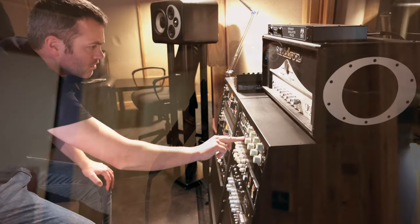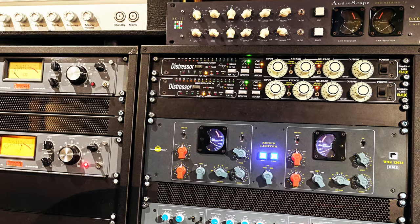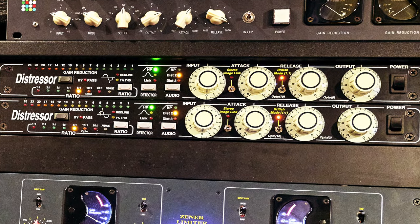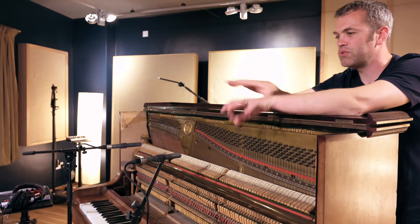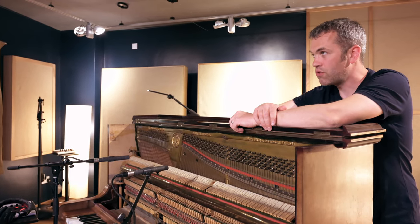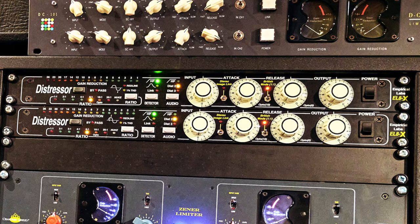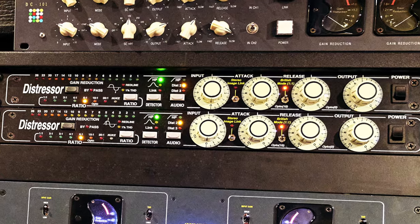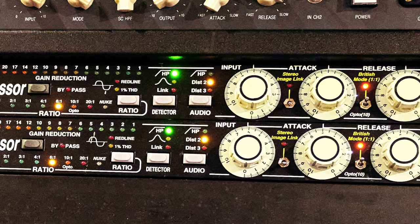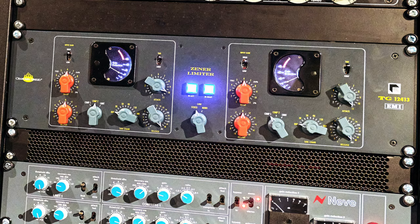And the Schoeps are going through the Distressors, 6-to-1, hitting somewhere between 5 and 10 dB of compression. And I generally go 5 attack, 5 release, which gives you that spongy sound that I really love. And the distortion settings on the Distressor are quite useful as well, the Dist 2 and Dist 3. Dist 3 is a softer top end, more tapey sound, which again I would tend to use on these. The 57s, depends what I'm feeling like, what they go through.